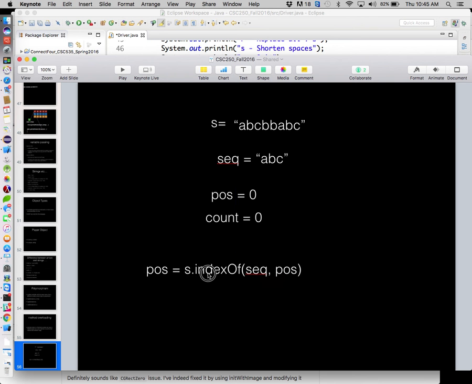So we're going to overwrite the old value of pause with the position of sequence inside of s, starting our search from the current position in pause. Okay, so the very first time through, where do we find the first occurrence of ABC? What bucket in this string? 0. Okay, just so it's a little bit less boring, let's put an XYZ at the beginning of it, just so we actually see pause change. It doesn't change our logic here. But now, where do we find the first occurrence?